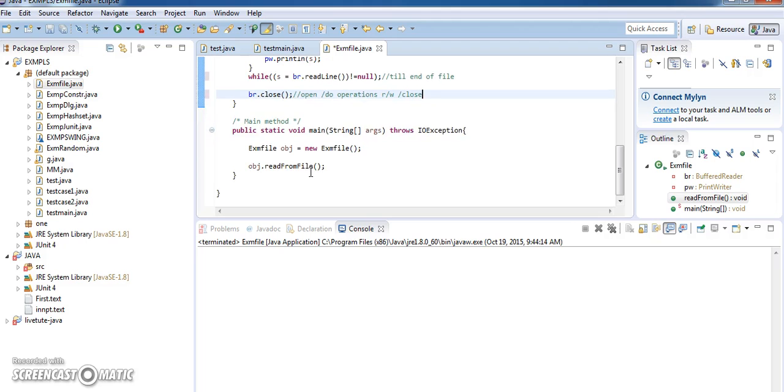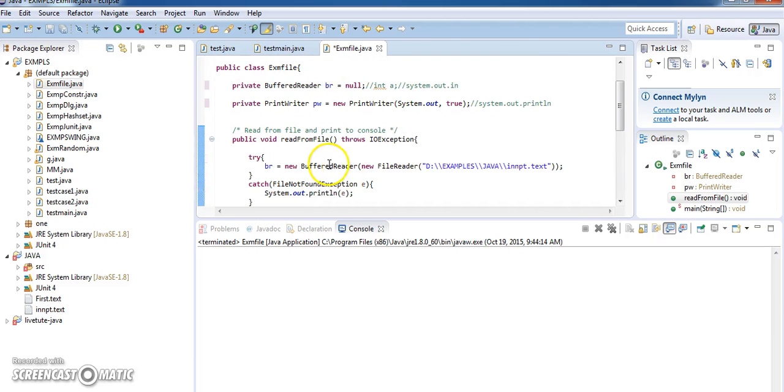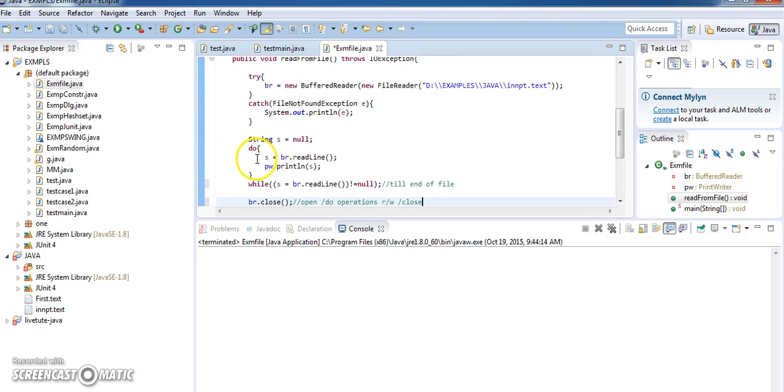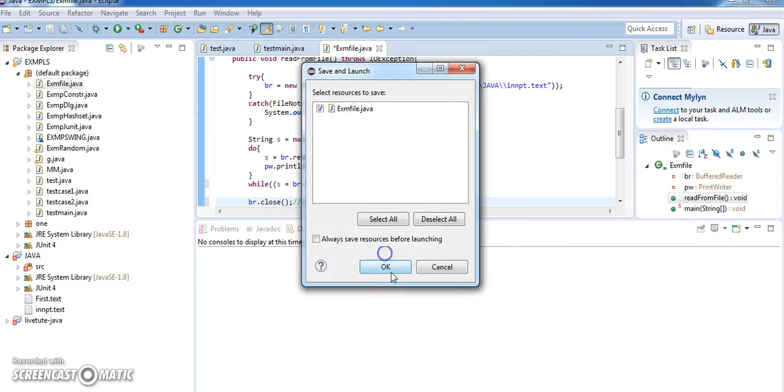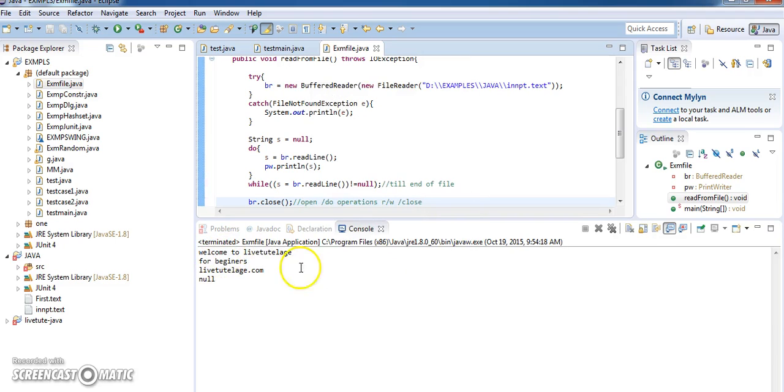Okay, this is the file operations. Now, this is the main method. You have created an object for your class, and through this object you are calling the method called read file. Okay, so the read file will do all the reading of the content from the file and display it in your console. Now let me run the program. Just say okay. Now see here, you can observe whatever content is available here.